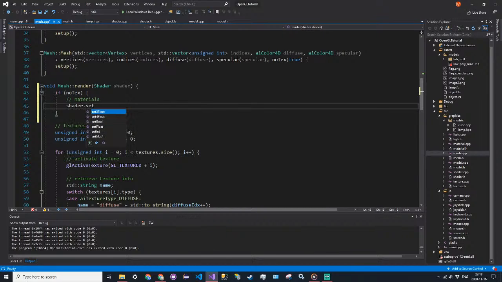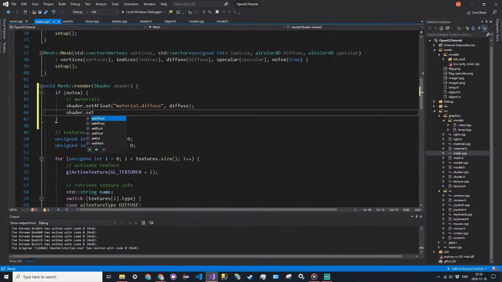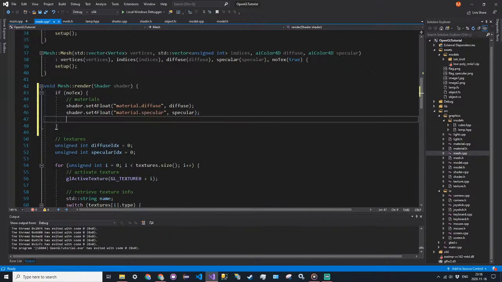So shader.set for float material.diffuse. We're going to pass in the diffuse color, which is the AI color 4D. Then shader.set for float material.specular, and pass in specular as the 4D color. And then shader.set int no text and set that as 1.